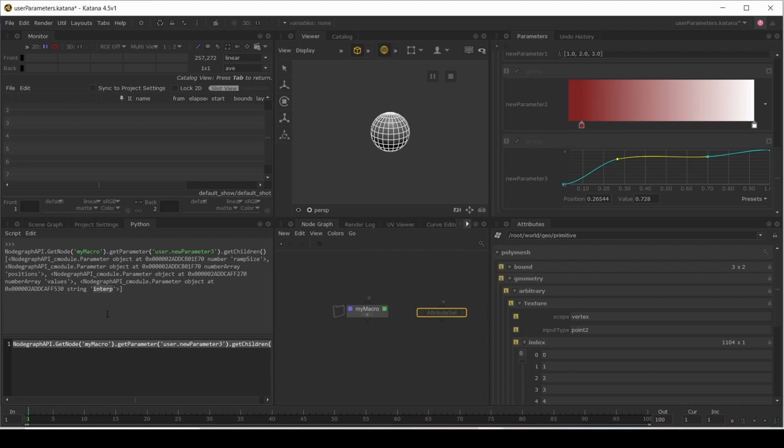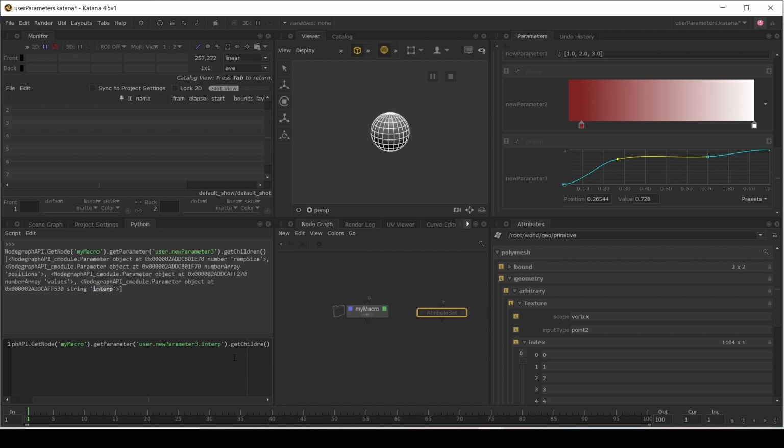One of the parameters inside is interp, which is its interpretation. So we can change the interpretation of this by changing this parameter. So we can go to that by dot interp.